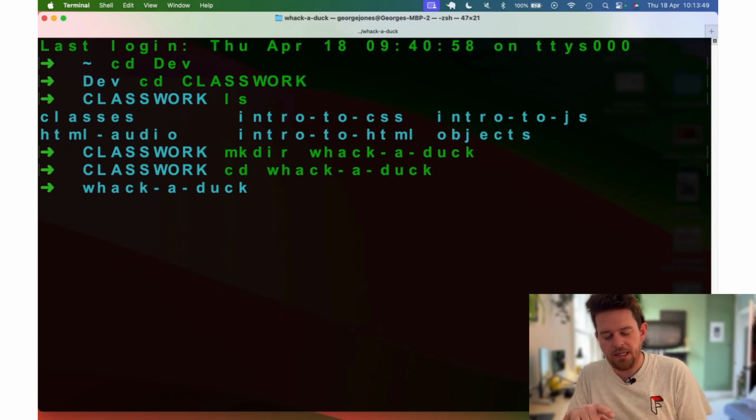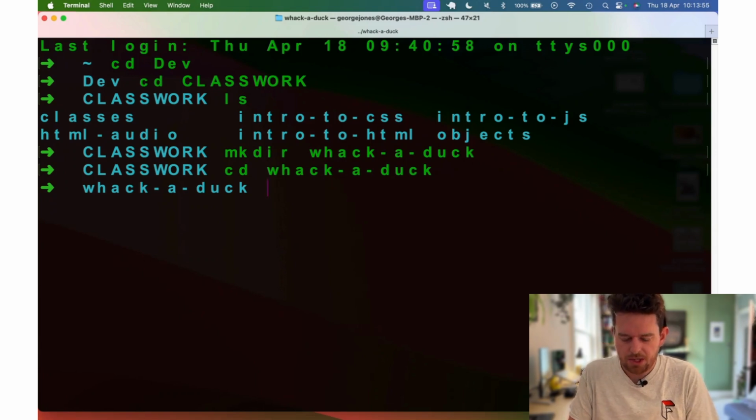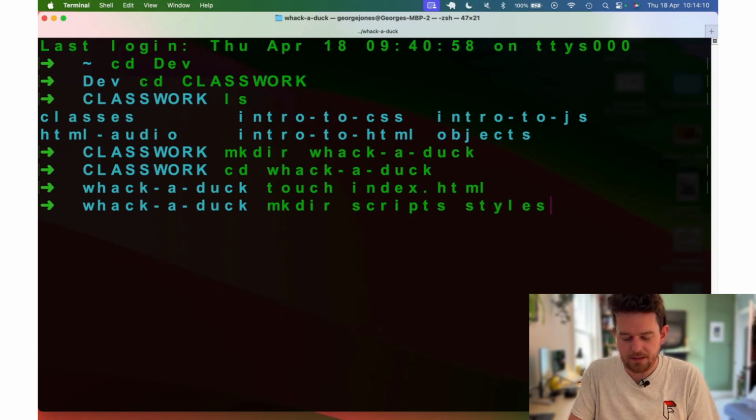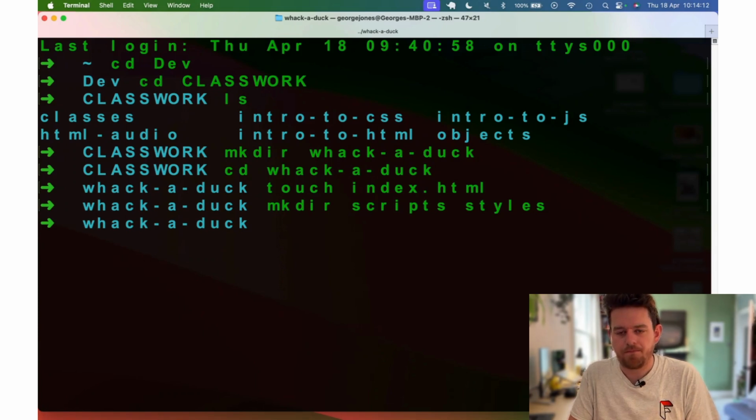We know that we're going to need some HTML, we're going to need some CSS, and we're going to need some JavaScript. So let's go ahead and touch an index.html. And we will also mkdir a scripts folder and a styles folder.